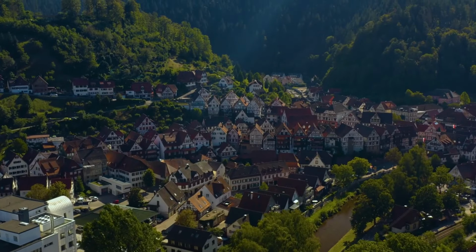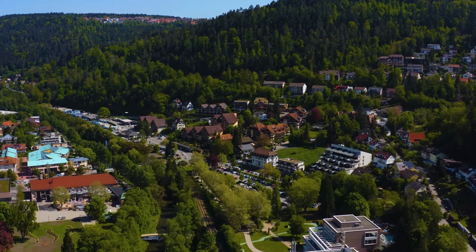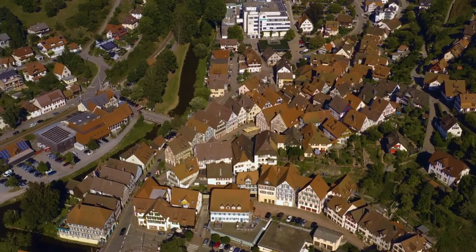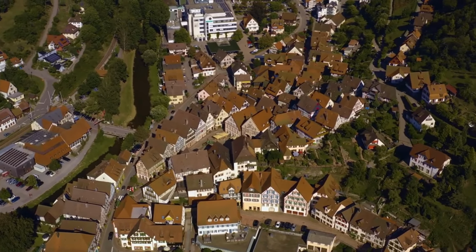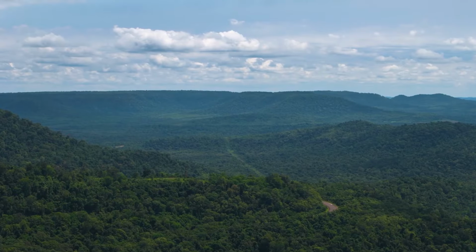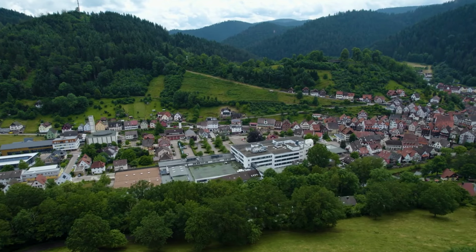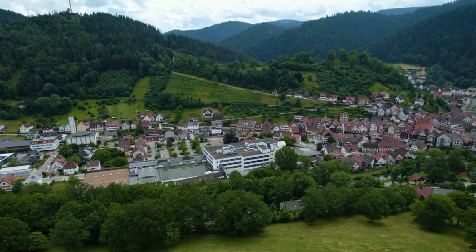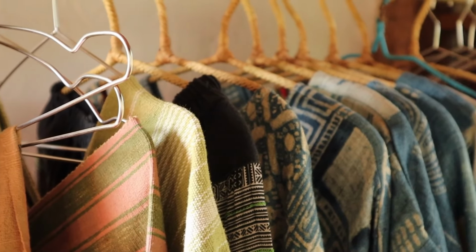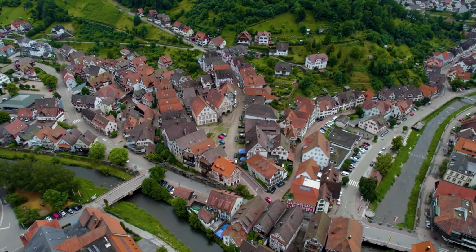Built with a timber frame and filled in with materials like brick, clay, or wattle and daub, these structures are not only aesthetically pleasing but also incredibly durable. The geometric patterns created by the exposed wooden beams add a unique character to the villages, making them a delight to explore. Beyond their picturesque beauty, these villages are alive with local customs and traditions. Throughout the year, you'll find vibrant festivals celebrating everything from harvest time to Christmas. Villagers don traditional attire complete with dirndls and lederhosen, and the streets come alive with music, dance, and merriment.